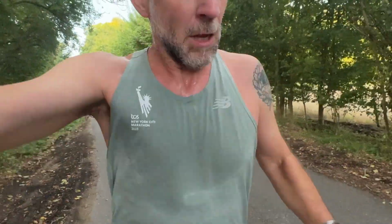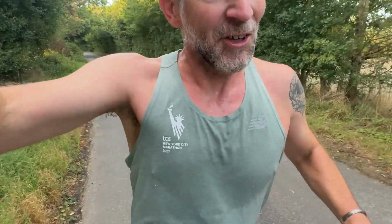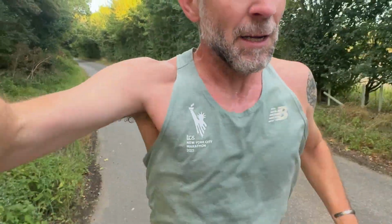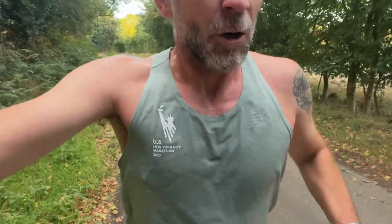I'm just running along, looking at my arms. I've got such runner's arms. I've got no muscle tone whatsoever. It's embarrassing. I've got bingo wings. How am I supposed to drive myself forward with every step with this? Look at it. I've got to sort this out. 12-week plan from half marathon to marathon has to include upper body as well. I can barely tear the top of a gel wrapper with these little cocktail sticks. Definitely got to work on my arms.